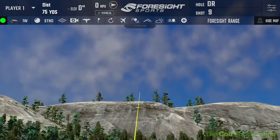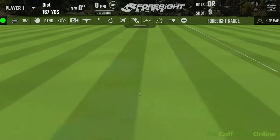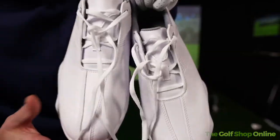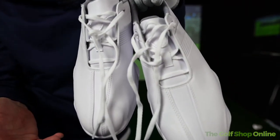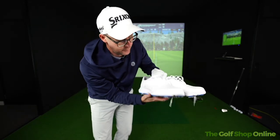The big takeaway for me is that these are maybe one of the most comfortable golf shoes I have tried. The synthetic material is something you'd have to decide on — leather versus synthetic. The benefits of synthetic are easy cleaning and obviously the price point. You might argue they're not quite as breathable as leather, but maybe you can tell me if you know different.